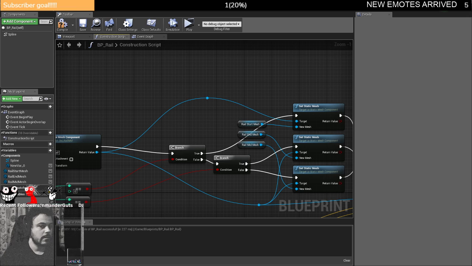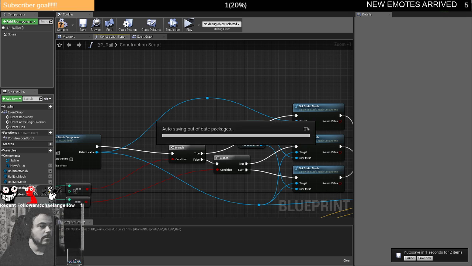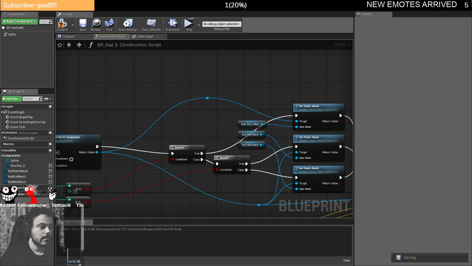Is that if it's the Rails start mesh, I want to have the ability to set a custom scale for the mouth of it. So to do that, all I need to do is get a reference to the current mesh component that we're looking at, which I can get from here. So I'm going to get this, and I'm going to set scale, and I'm going to set the... That's not an option for me.